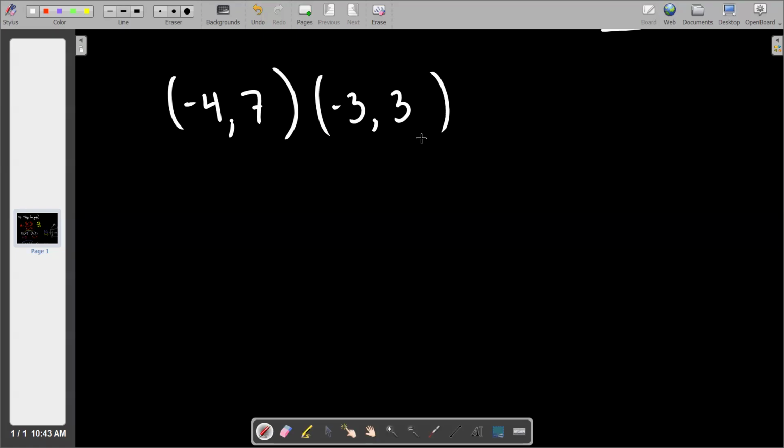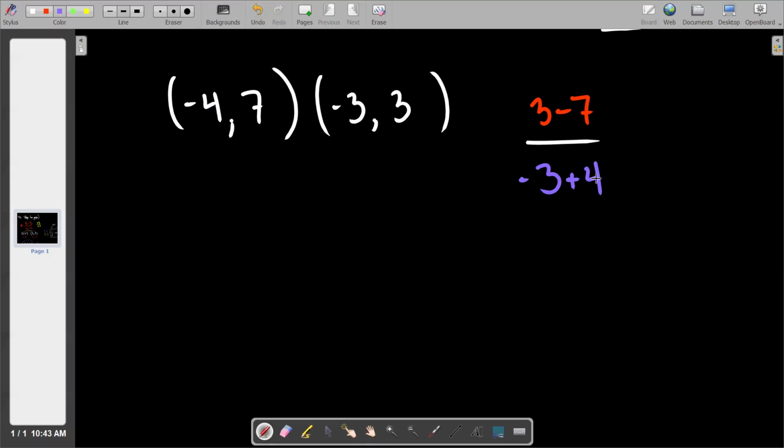All right. What's the math problem that goes on top? 3 minus 7 goes on top. And what goes on bottom? -4 minus negative 3, plus 4. Right. And again, we're changing it to a plus because the number after the minus would have been a negative. So we know what's up.